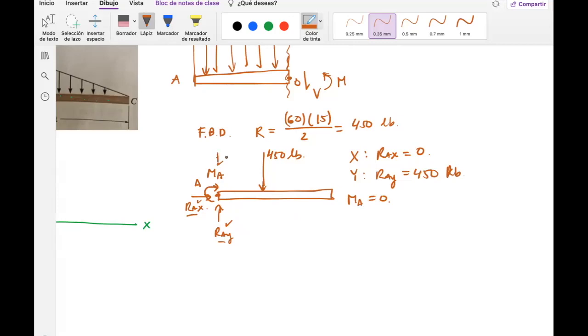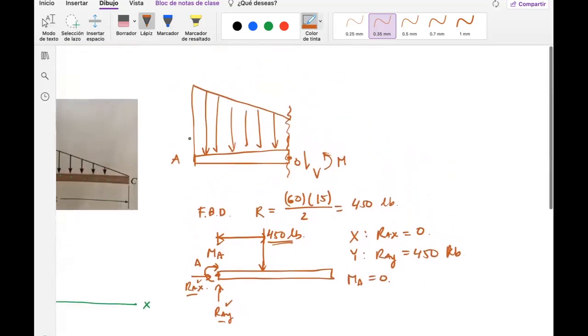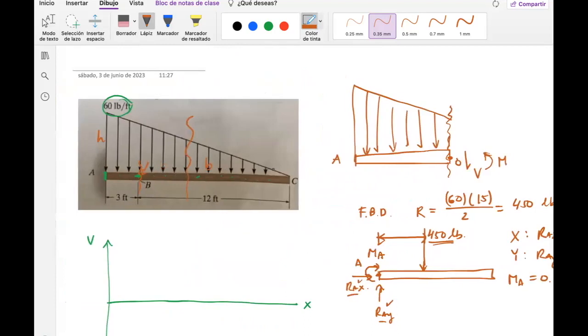And I need to know how much displacement I need from point A to where I find this 450 pound force. Okay, so the displacement here comes again from the triangular part, and this is again something that you need to know before doing this. It's going to be located around here, or kind of. Because most of the distributed load is here, not here, that's why they are telling you it's 1/3 of the whole beam.